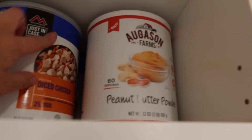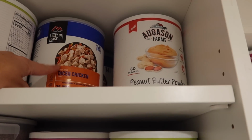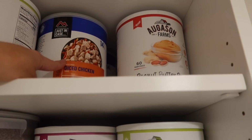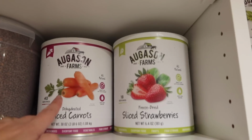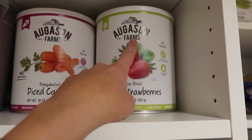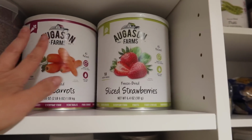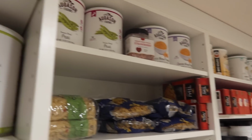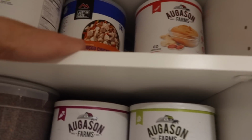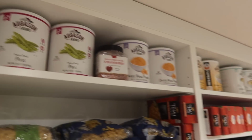Most of them are this brand. I do have one other brand, just because me is hard to find, and I apparently found it for a good deal in another brand on Amazon. But I watched for a long time, whenever any of these cans went 50% or more off, I would just stock up on them. And so I have about 4 cans in a lot of different things. Not a ton of protein. I think I have a few things like peanut butter powder and some chicken, but I do have some things.